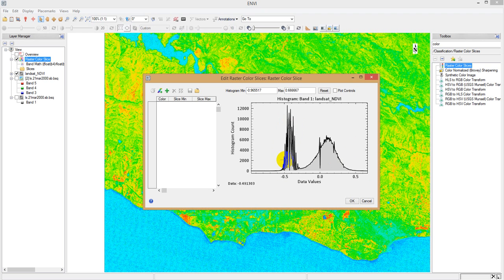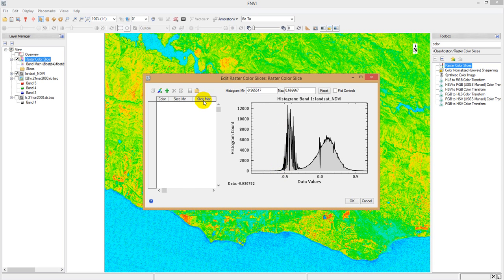One of the ways we can explore this data a little bit is to use the color slice to try to isolate these pixels. What is going on with these pixels, and why do we have this weird secondary spike when most data, unless it's bimodal or something else in the world, often has this kind of Gaussian shape? So there's something weird with our data, and I'd like to explore what that is. One way to do it is using this color slice.